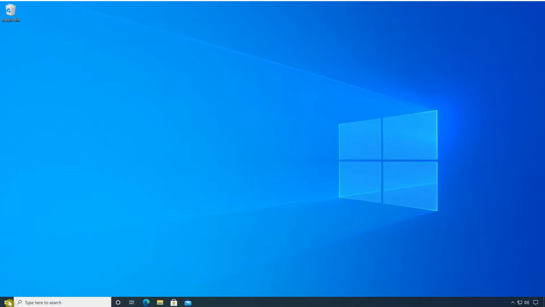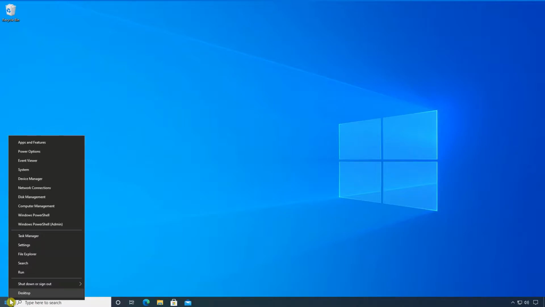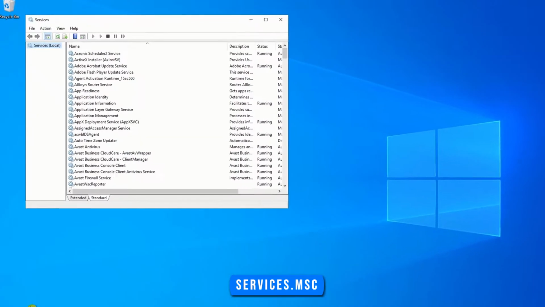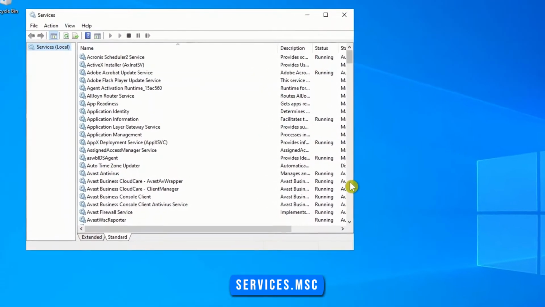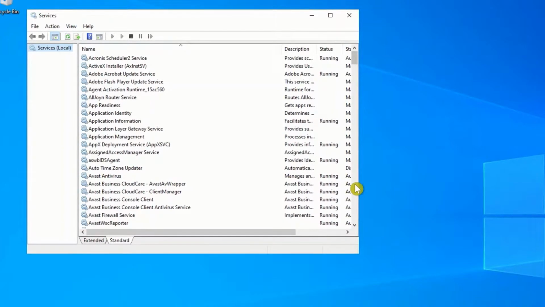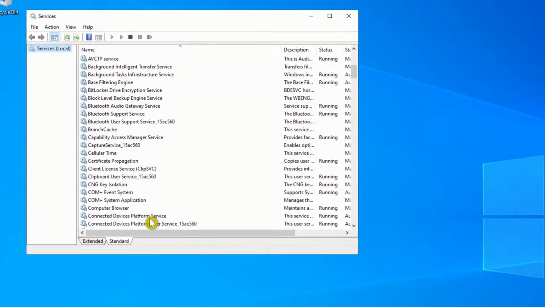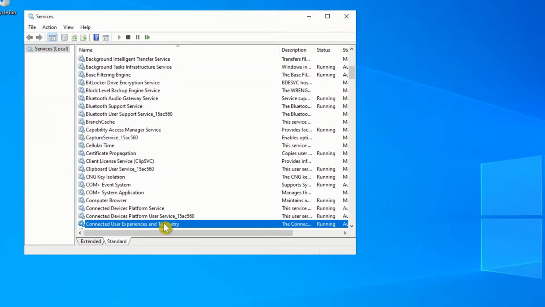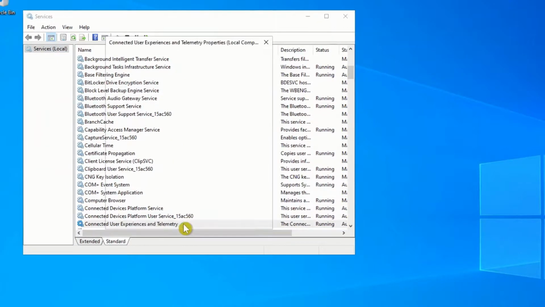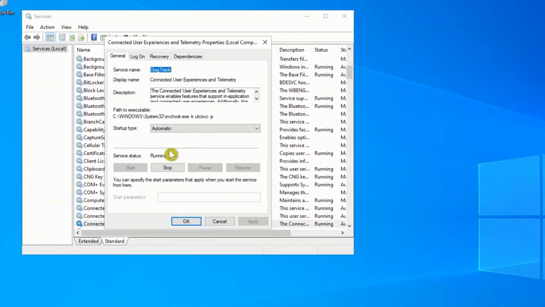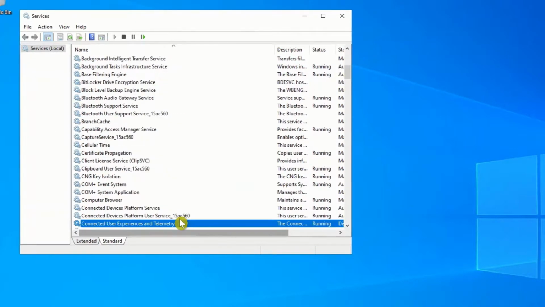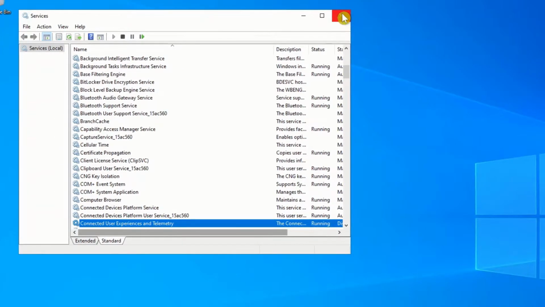The first setting that you want to do is actually a service. Just in your run dialog box, type services.msc, which will bring up all the services on your computer. You're simply looking for one in here that's called Connected User Experience. Just a couple more down there. There it is. Connected User Experiences and Telemetry. Now, simply disable this service. If you're really concerned about everything, disable the service, and it's no longer going to be running in the background.